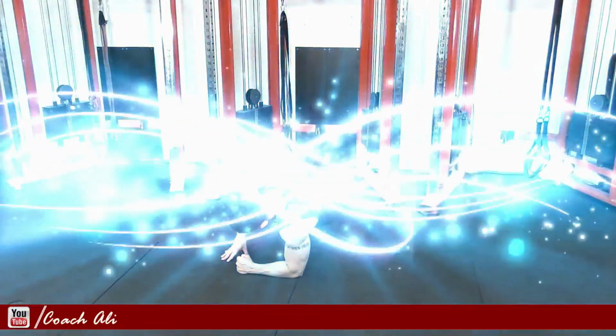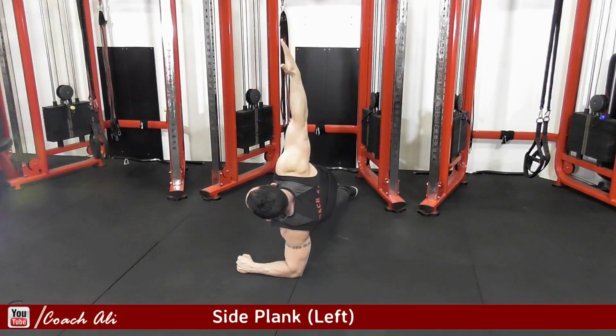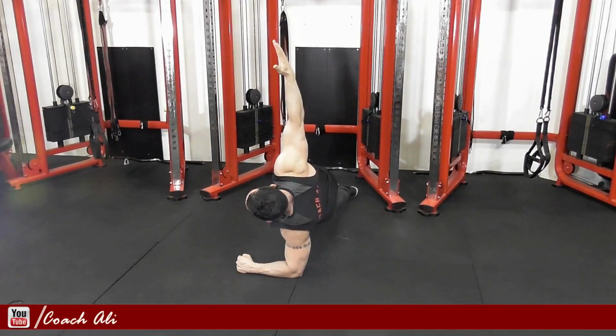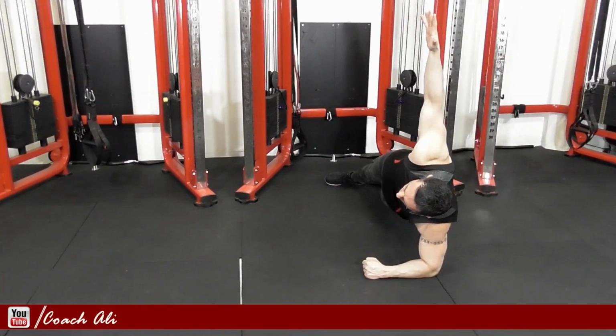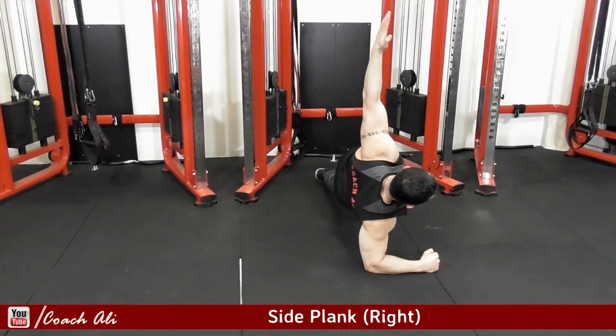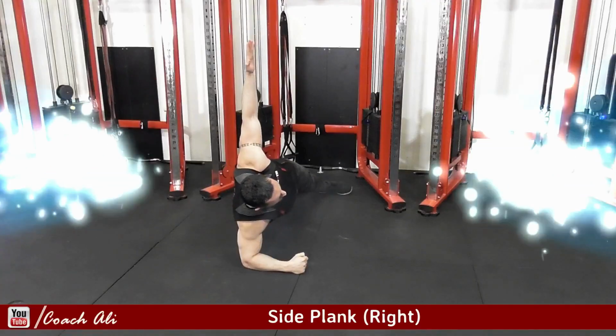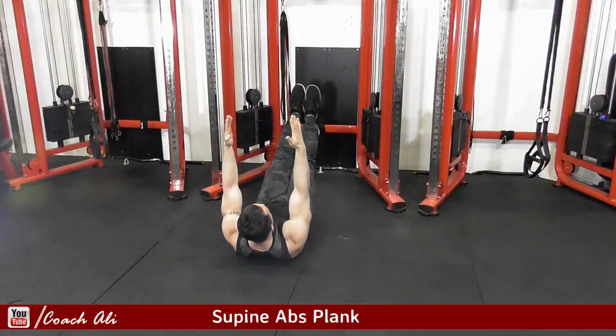For this exercise, let's work some side planks with a supine abs plank. So we're gonna start off facing the left, going into that side plank. Now you can have your feet stacked together or you can have your top foot in front of your bottom foot, just making sure that we're keeping that straight line as far as the torso is concerned from your shoulder all the way to your ankle. And then we'll turn around, we're gonna hit the right side as well before we work our way into that supine position and go into that supine abs plank.